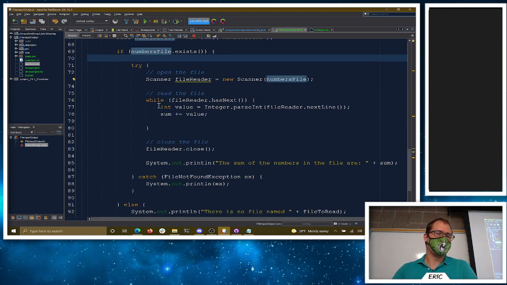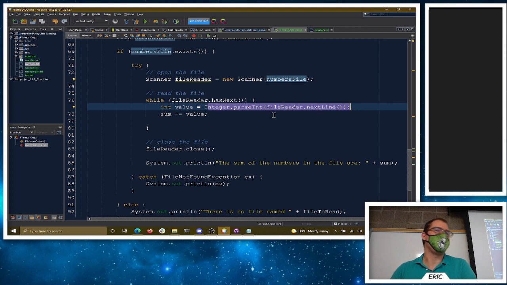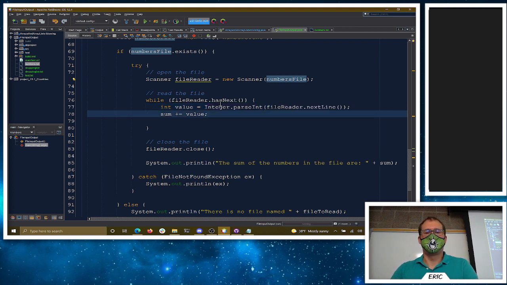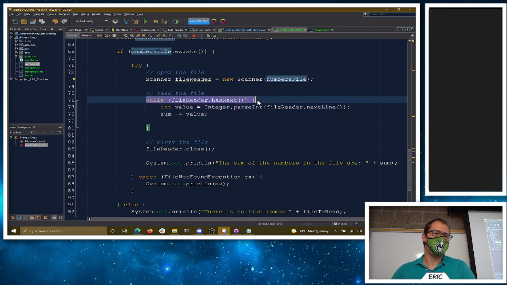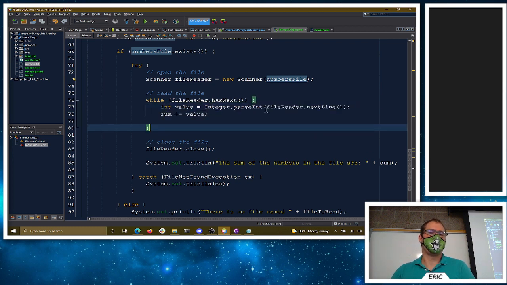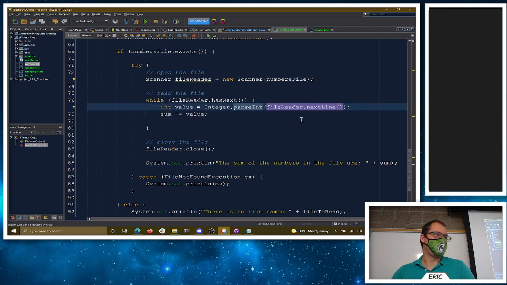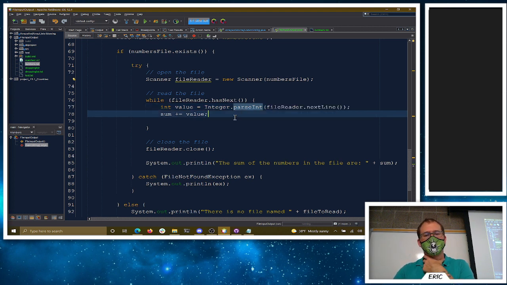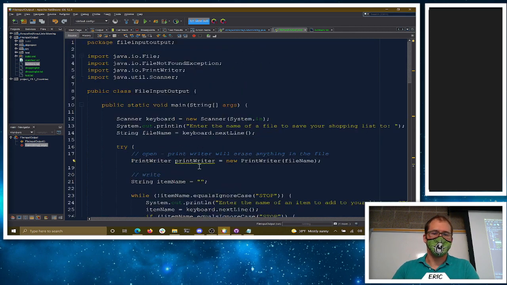And if you know what's in it, you can do the thing. Go ahead and read it. If we know there's only like 2 things, this loop here is a little funny. We could just read twice. We could say file reader next line, file reader next line to get out those 2 individual values. We'll look more at that on Monday when we deal with classes. But I want to get you far enough out to get this project done.